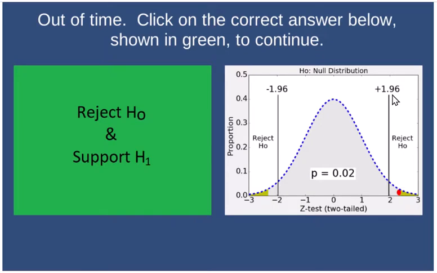So remember, 95% of the sample means, if the null hypothesis is true, will be between that negative 1.96 and that positive 1.96. We would consider them representative of that particular null hypothesis distribution. We have a sample mean that's outside of that. So we say this null hypothesis distribution isn't particularly believable, and we'll reject the null hypothesis represented by H sub 0, and we'll support the alternative hypothesis represented here by an H sub 1.